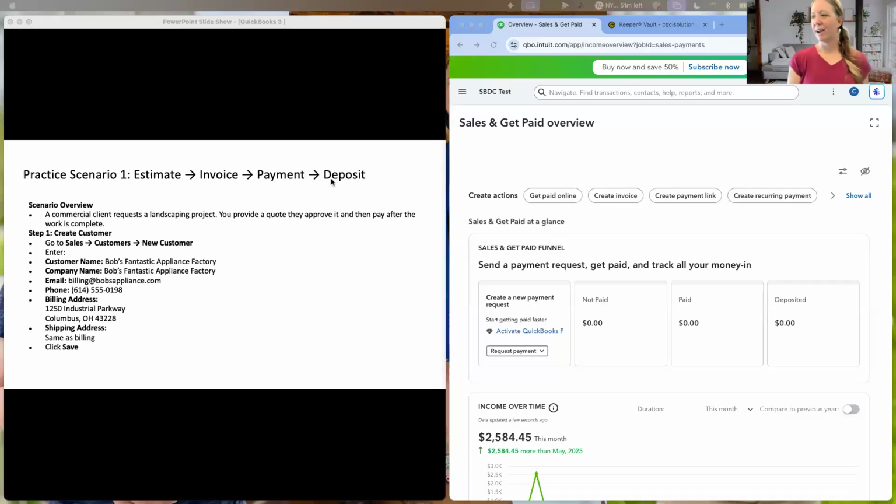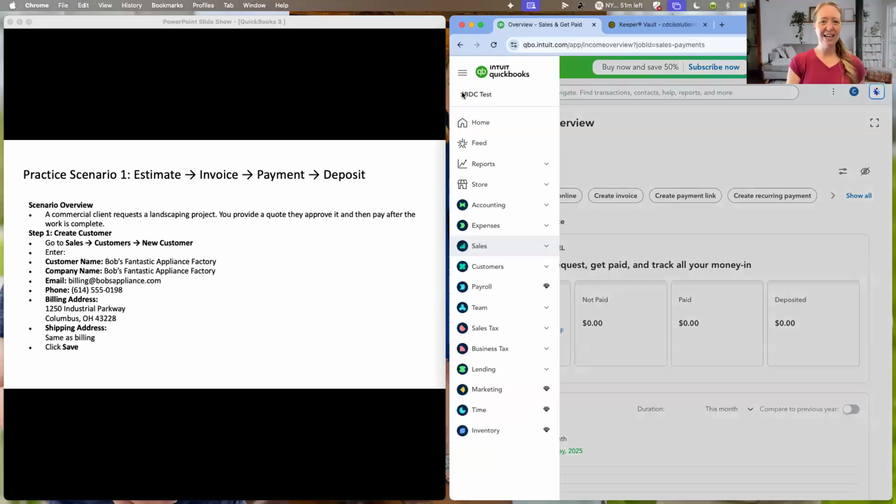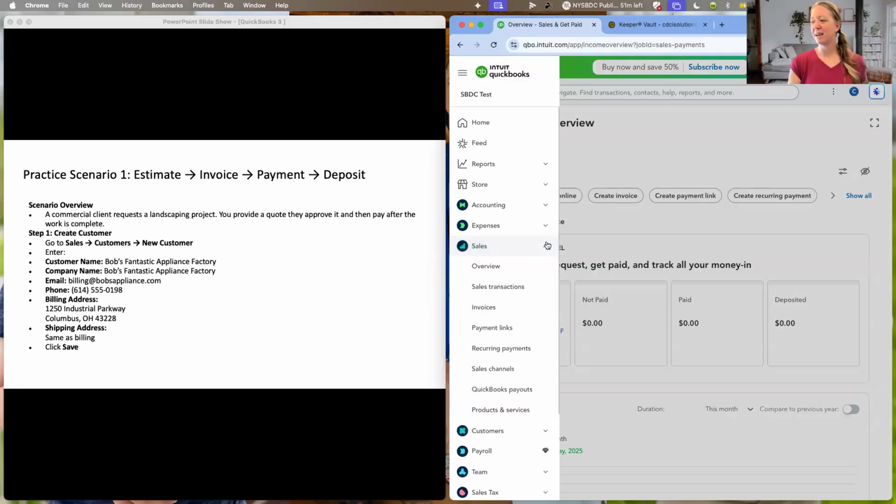Show my whole desktop. That way they're both on here. Okay. So I have just gone into the sales and getting paid. It's one of the options menus. You can certainly choose that menu if you would like. Sales and getting paid has a lot to do with money and workflow, right? So pretty much everything that I'm talking about here, you're going to find all of those here.